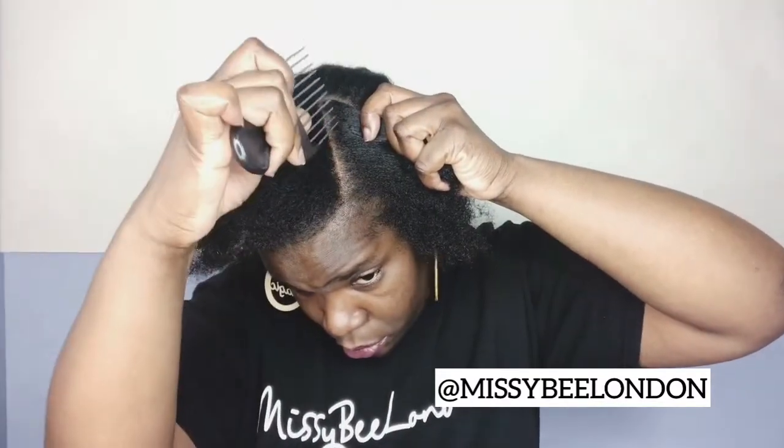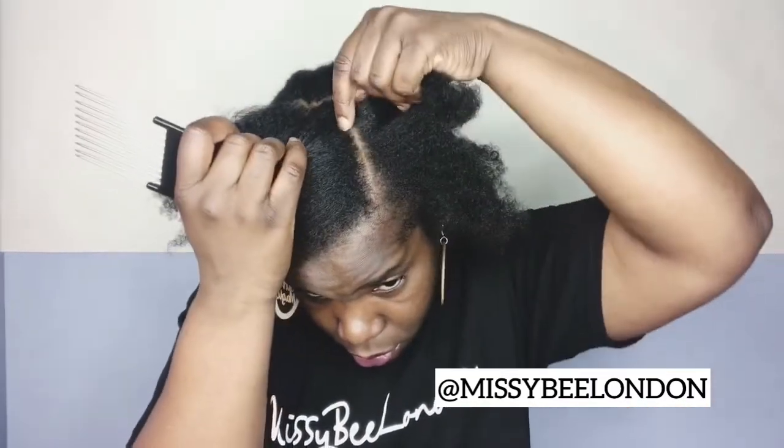But yeah, I think the line is okay. Nope, I'm trying to make it a bit more perfect. I don't know why, but yay. The struggle of getting a straight line sometimes, I'm showing it to you right now, and I'm guessing you all that have natural hair know the struggle as well. The struggle. So now you see the line is slanted.